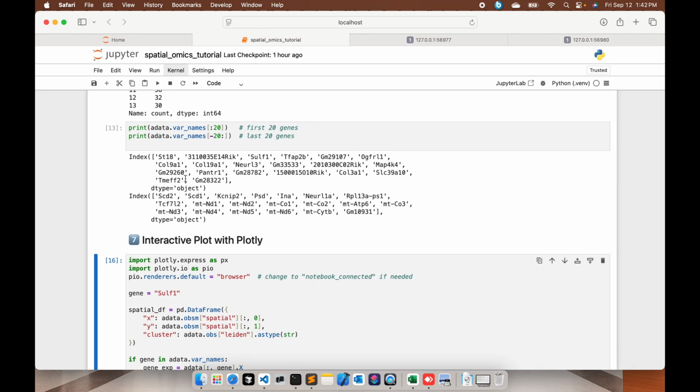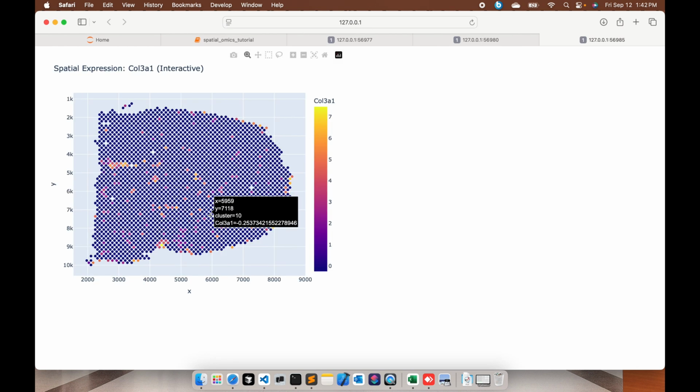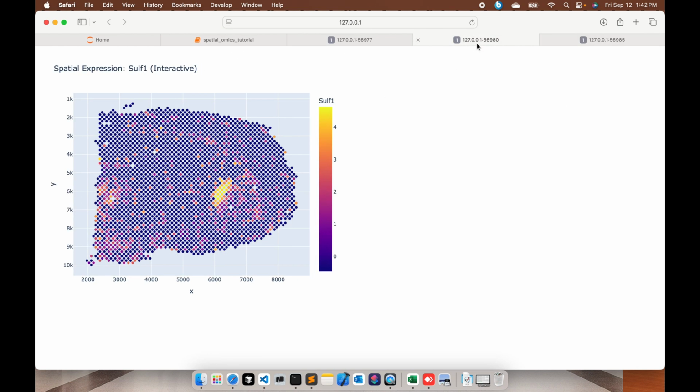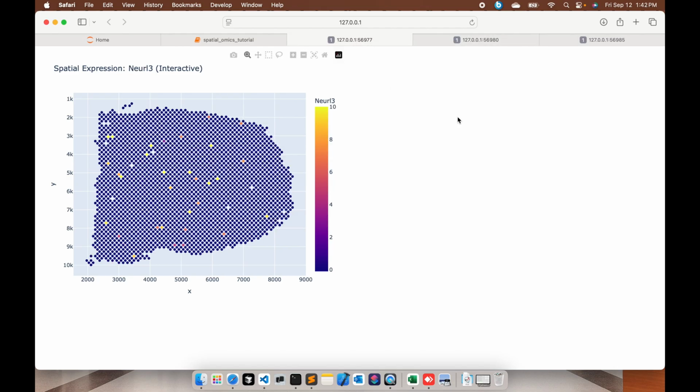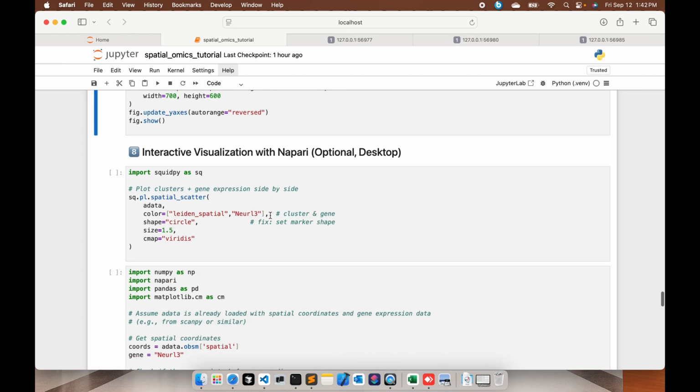Let's say if we want to plot something like col3a1, and we want to plot that one. So yeah, this is the expression of col3a1, this is the expression of sulf1, and this is the expression of neural 3. So likewise you can plot the genes of interest from here.